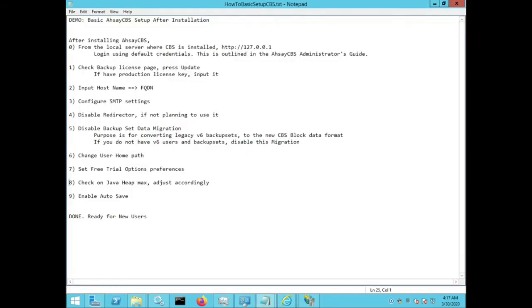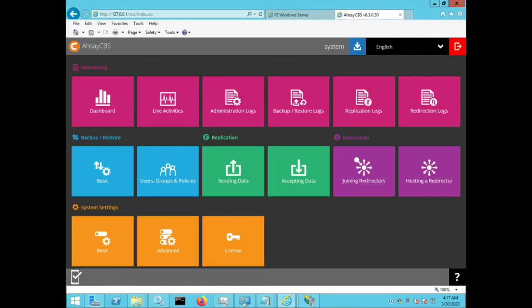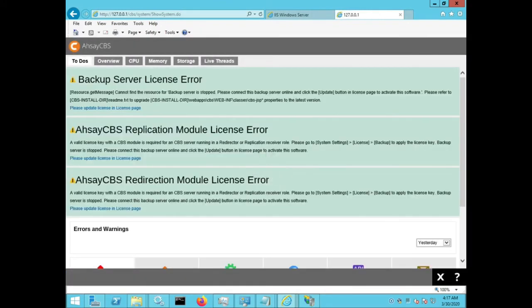Next, we'll check on the Java Heap max and adjust accordingly. Now, the Java Heap max is to tune your CBS server so that you don't run out of memory. If you do run out of memory, you might experience an out of Java Heap error message. Now, to set your Java Heap max, you do not want to set a value greater than the amount of RAM you have installed on your machine.